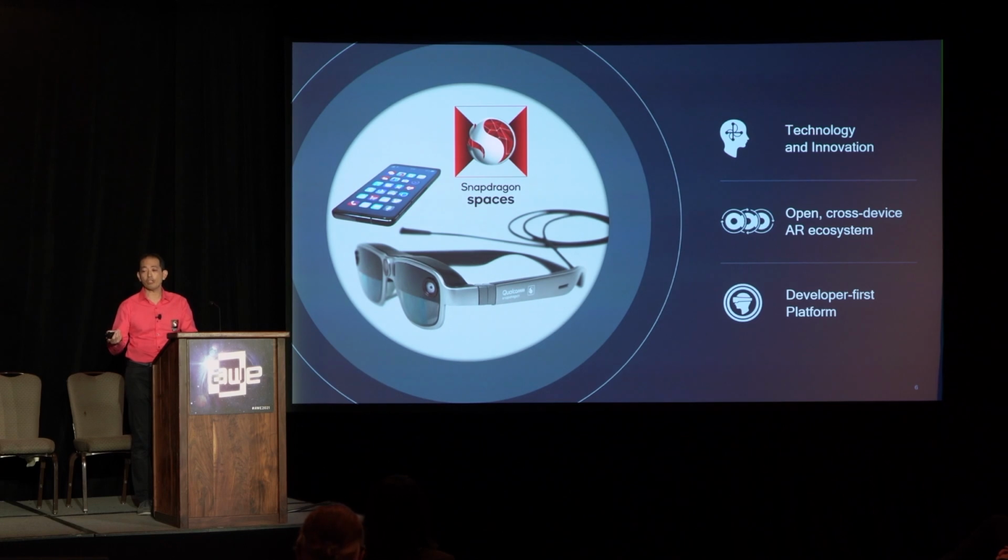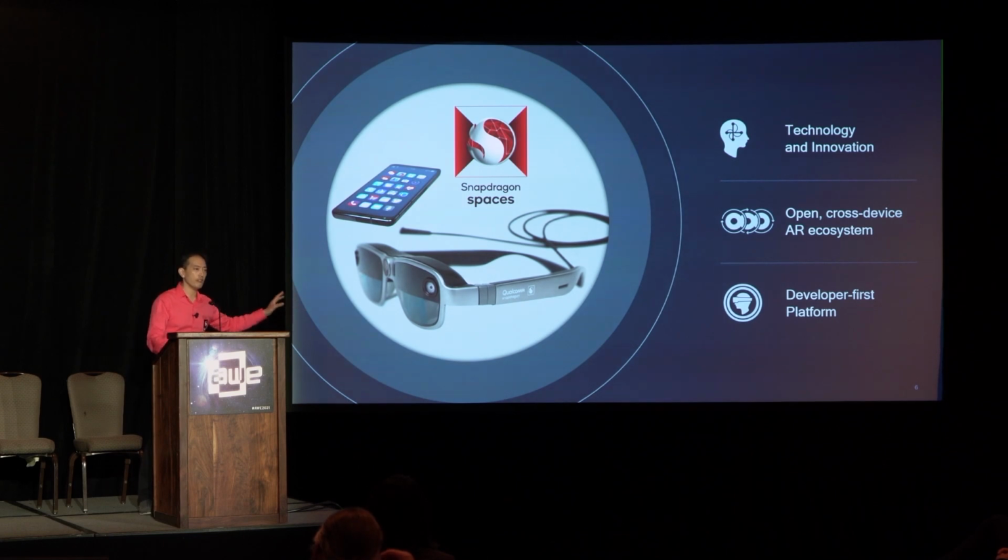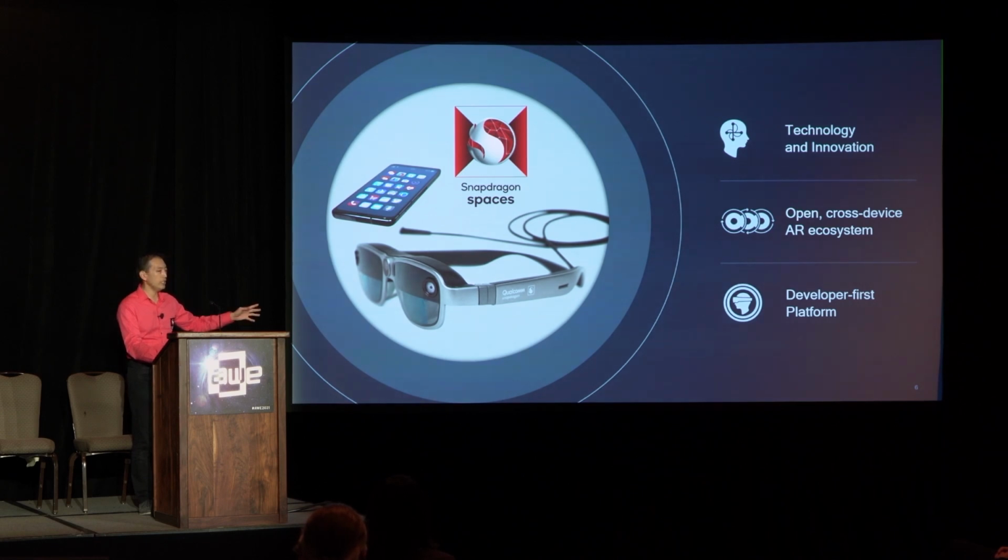Previously on Ramp to the Future of XR, we described the Snapdragon Spaces XR developer platform. It's consisting of a phone and glasses and built on the three major principles. Technology and innovation, a proven history of that with Qualcomm, along with some of the companies that are involved in developing our platform. An open cross-device AR ecosystem. An open platform is not open source, as I learned as well, so you can look that up on Wikipedia. It's very helpful. And then finally, it's a developer-first platform. So we design it with the principles of understanding what the developer community needs and thinking about how can we build technologies to meet them where they are.